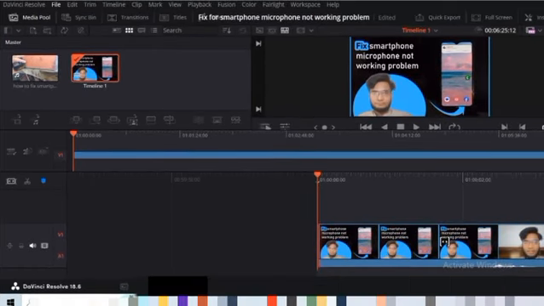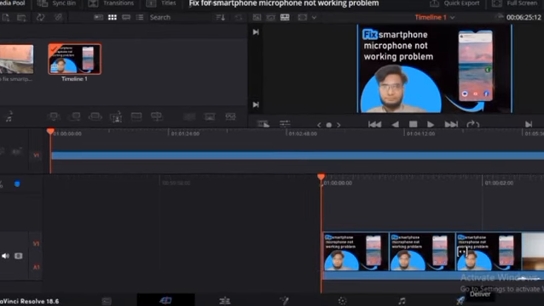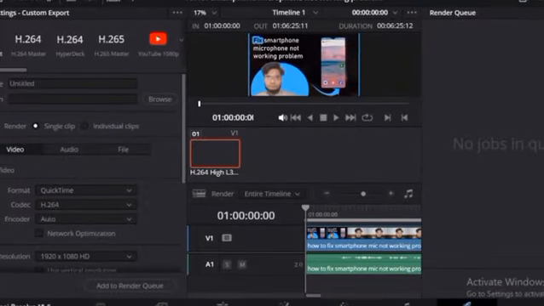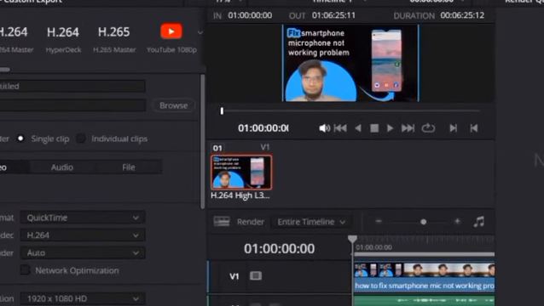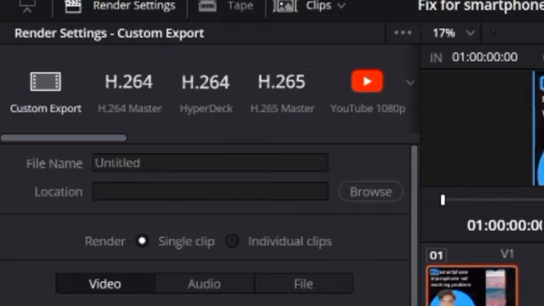Then viewers, in the bottom you have to click on the rocket icon, which is deliver. Then make sure that you are on the custom export. Then you have to type the file name.